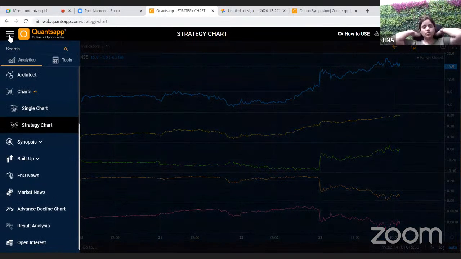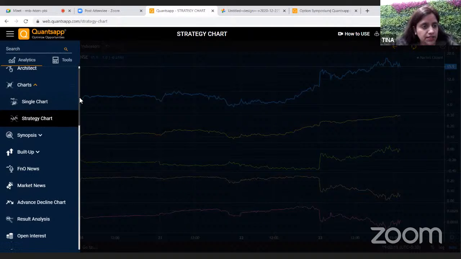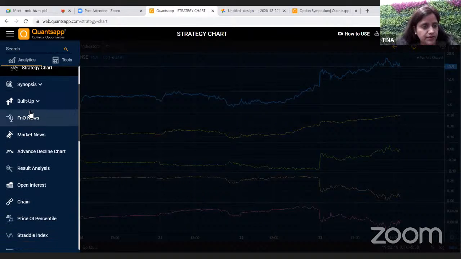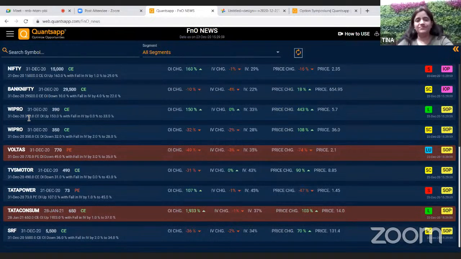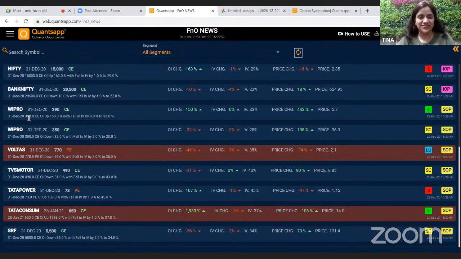Now, if I have to look from the intraday perspective, something I will look at is the FNO news also. So basically, keep a third eye, I would say. As an option trader, we have a lot of eyes, because we need to watch the data very, very closely. During the day, in the first half of the day, check which stocks and which strikes are showing momentum.